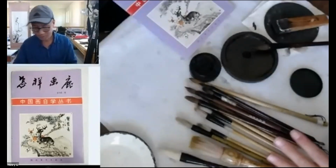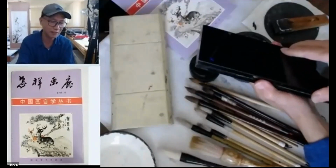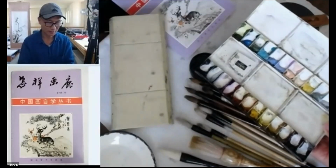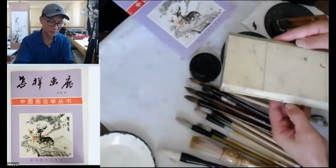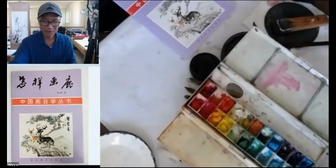The color we're going to use. I got a question about the color from Charlene, right? She asked if we can use watercolor paints. Yes, this is my watercolor paints. I can use them. Most of these are Holbein, and I also got some Winsor & Newton and Daniel Smith. These are all good brands. The only difference from the Chinese Marie's color is it tends to bleed when you re-wet it. So as long as you don't re-wet it or don't paint with too much build-up of paint, you should be okay to use regular watercolor instead of these.